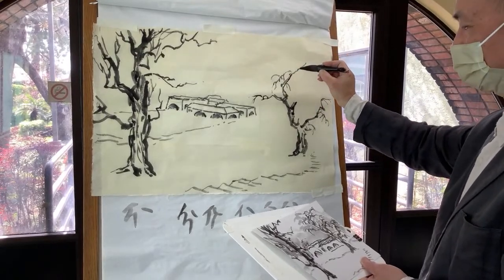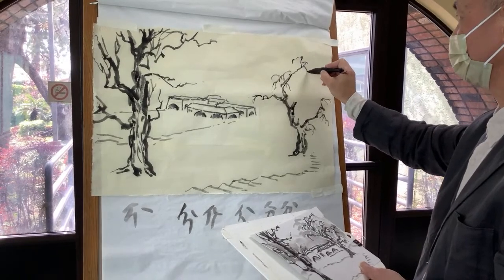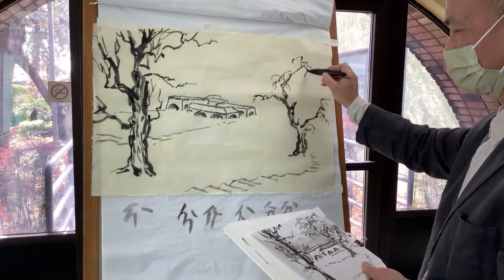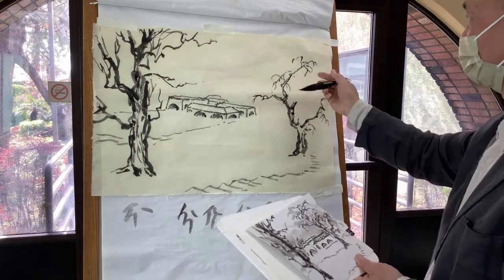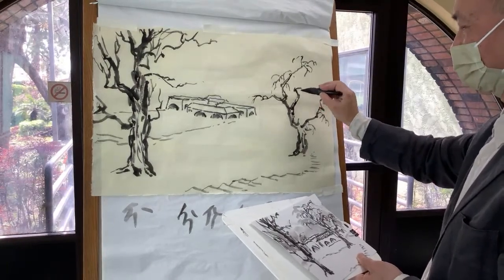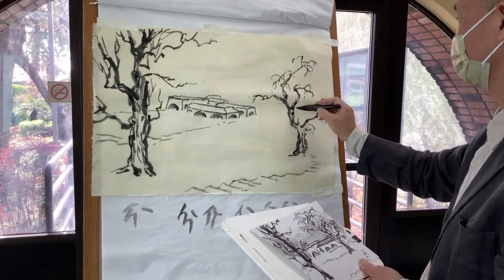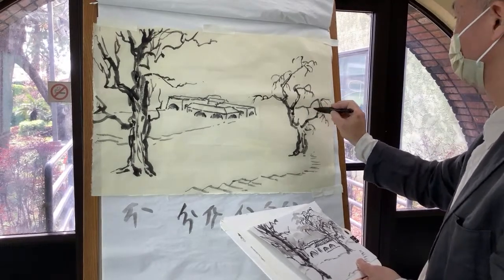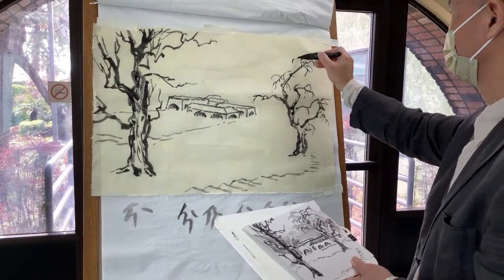I try to make the outer shape look in and out, not just rounded, you know. See, as long as in and out. You will do something like that.